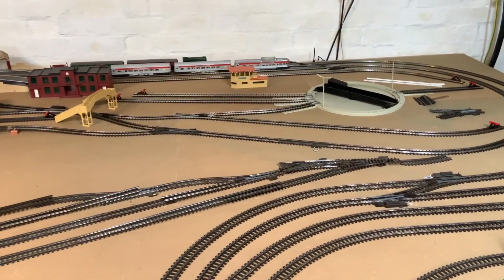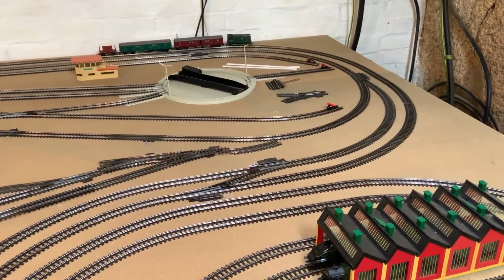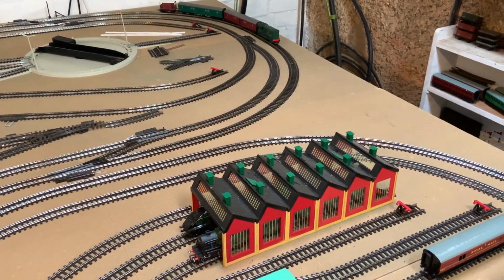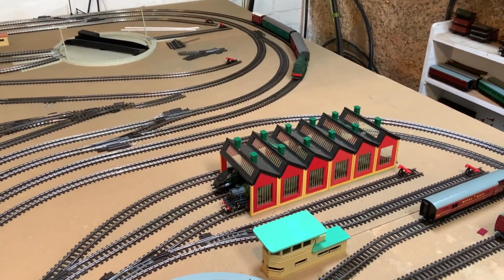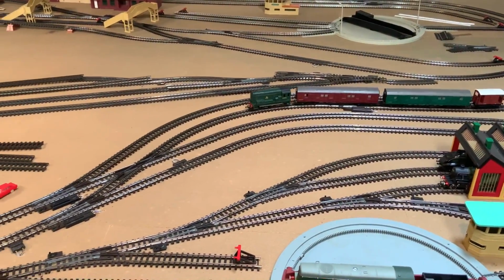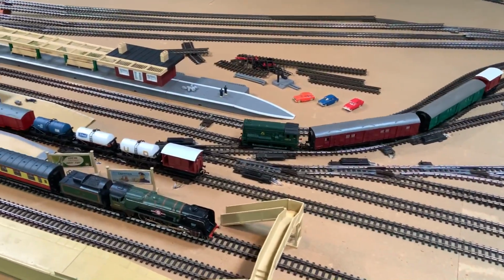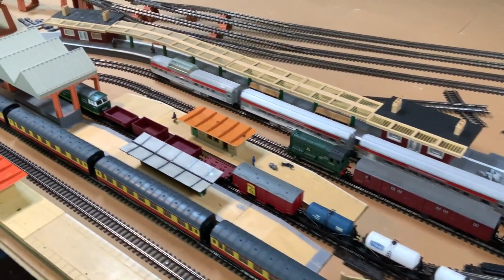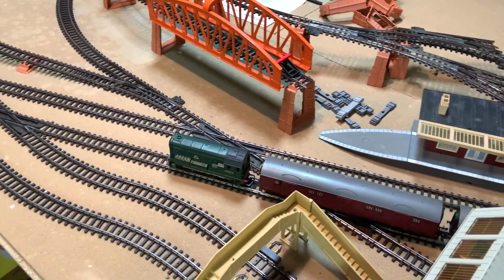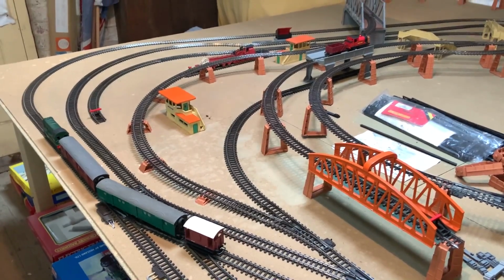Now look at this. I do love this Triang diesel shunter. It's a superb item. Now that's still got the original gearing, still got an original 3-pole motor. It's just got one of those ball racers I showed you next to the magnet at the back of the motor. So let's just watch it creep around the layout. And you've got to remember we're looking at a DC vintage layout here, but that's some respectable slower speed running. And there's some big gaps on these Triang Super 4 diamonds. So let's just see. It just stutters a little bit there, doesn't it? But only on the first one. So maybe that diamond requires a clean.